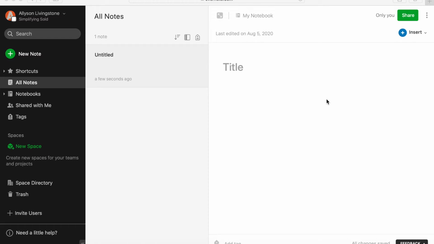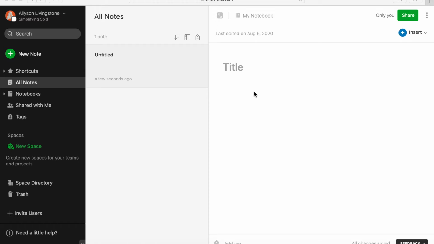Okay, so I am showing you an entirely blank Evernote, as if you were starting from scratch. Also wanted to note that I am showing you in the business Evernote platform. However, most of the features I'm going to show you are available in the free platform, and all of them are available in the middle tier personal platform that I believe is a little less than $6 a month. And that's definitely what I would recommend if you're going to use this for your real estate business.